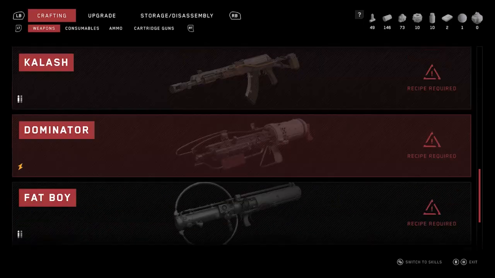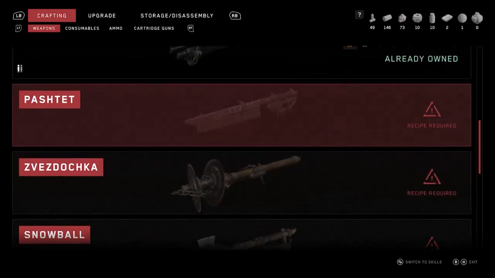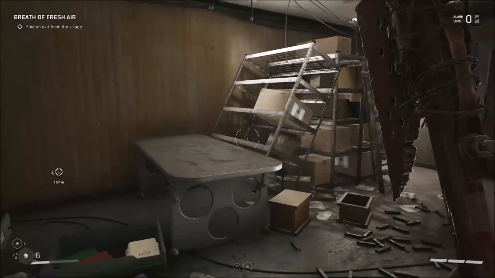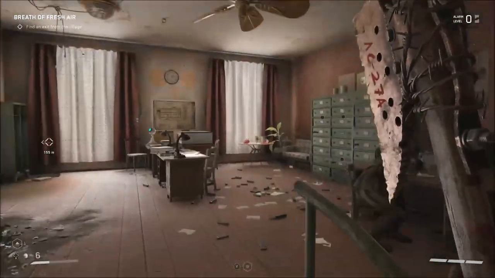Fat boy, I just realised. Nice. Yeah, there's like an AK there, basically. I'd like to get that. Alright, up here we go.